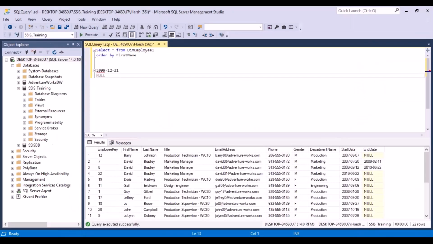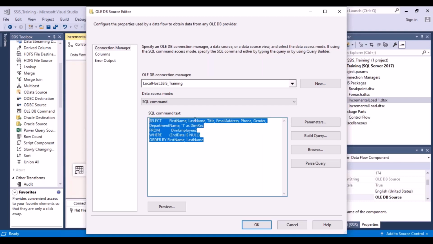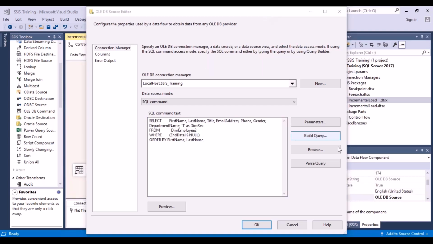So this was dim employee 1. Let's change it to dim employee 2 now. So you can see how you can use that dummy column. You can just include one as dim rack. I'm going to paste this query as well in the chat window.